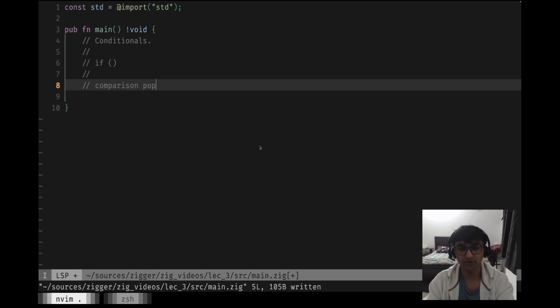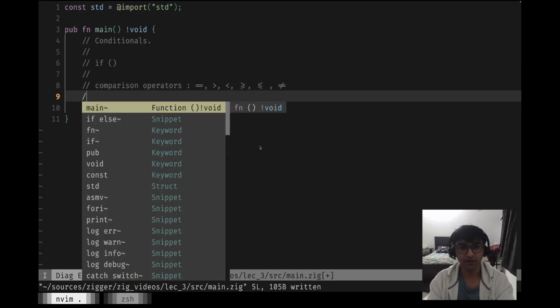comparison operators, which are equal to, meaning your left hand side is equal to your right hand side; greater than, meaning your left hand side is greater than your right hand side; less than, the same; and combinations of both of them. And then there is the not operator, so something like this is not equal, meaning your left is not equal to your right. So basically you can use these comparison operators and write simple conditions.